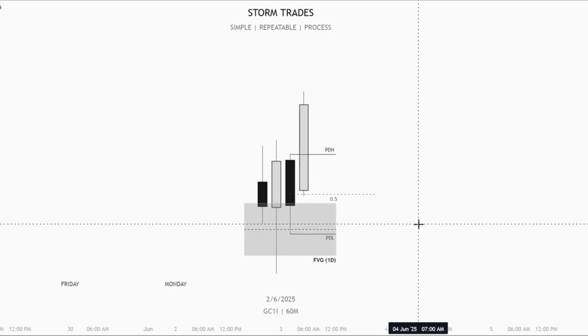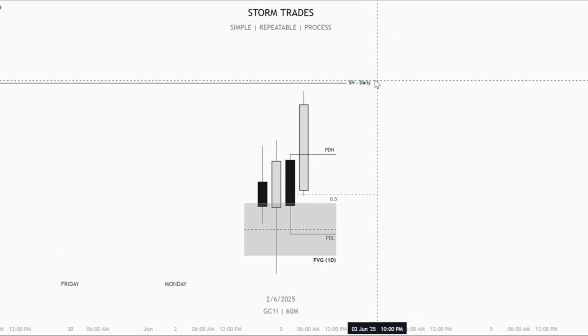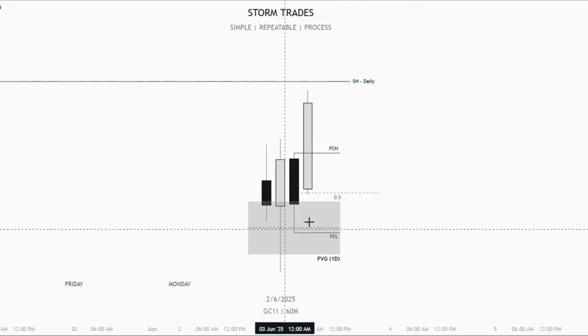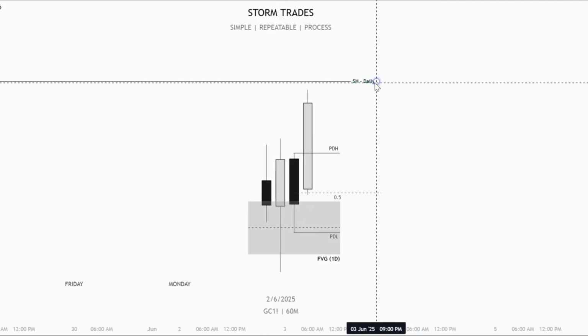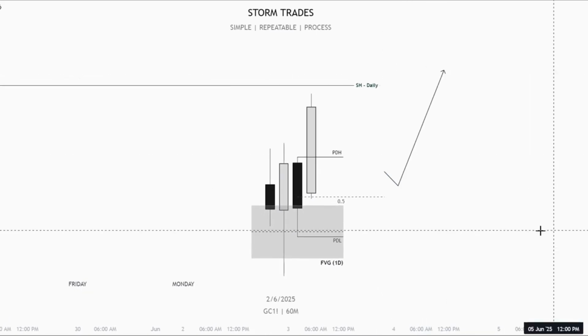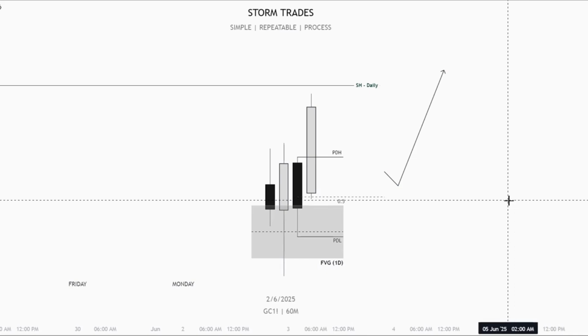We have a bullish daily fair value gap, and we also have a swing high up here on the daily, which is our external range liquidity. So we have something we're delivering from, and we have something to deliver towards, our draw on liquidity. So look, this was not very hard for me to determine on Monday. This is a bullish daily bias.